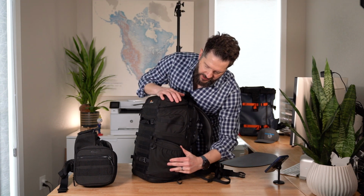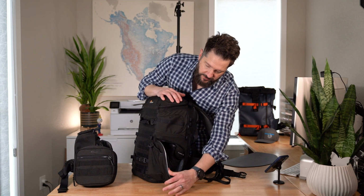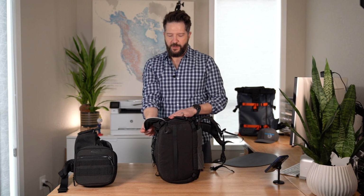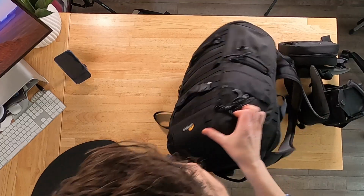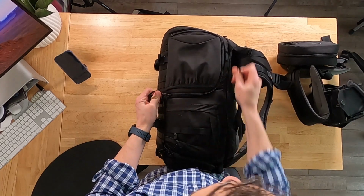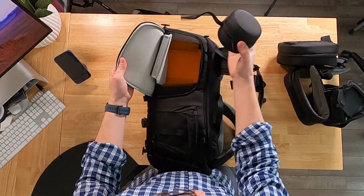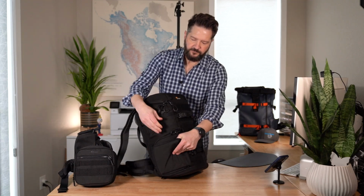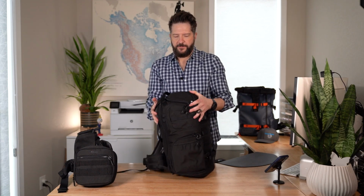These are just access pockets to the interior, which we'll get into a little bit more later, but as you can see, pretty cool. And there are 4 access points to the interior of this bag, which is great because it makes it much more versatile from a use standpoint, especially if you're on site with an event. You can see more in here. We'll get into that. Again, on this side, another water bottle pocket with the same webbing inside, same aesthetic, same use.